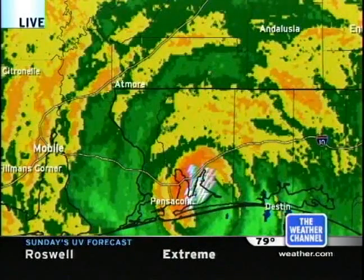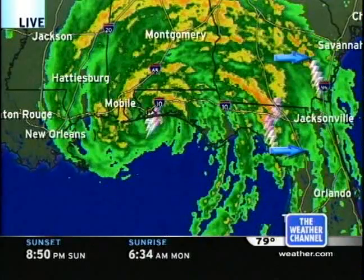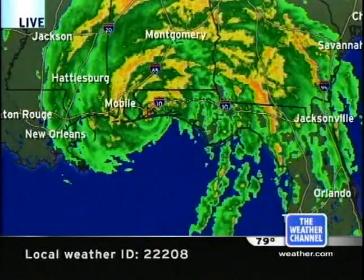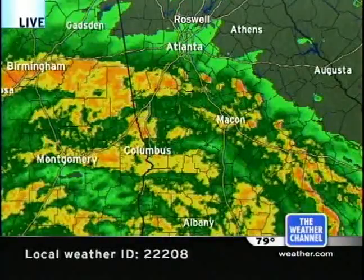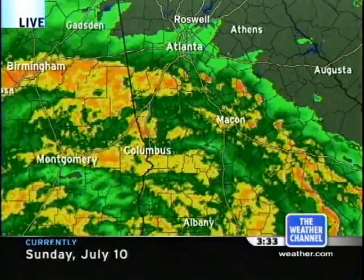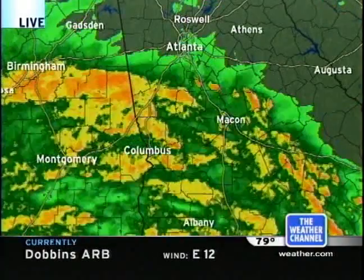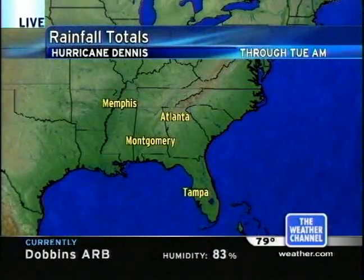Give you the broad picture of Dennis, and the outer bands are continuing now all across southern portions of Georgia. They have lightning in them as well, and I'll zoom in a little bit farther east in Georgia. These bands are beginning to work their way toward the Atlanta area, and in the area between Macon and Atlanta, we have tornado warnings in Butts and Monroe County around the Jackson area, and severe thunderstorm damaging wind possibilities for Jasper, Putnam, Butts, and Henry counties. Let's switch sources. We'll see where all of this is heading over the next couple of days.